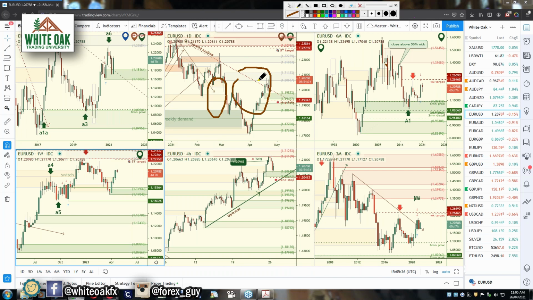Yes, we can get a move down here, but what's the likelihood of that? It's not that high. Okay, based on what we're seeing with the other currency pairs, I don't think that's going to happen. Could it happen? Yes. And you know what? If you get out of this trade for a loss, who cares? Because guess what? When it comes down here, 4-hour momentum shifts off that weekly, and boom. We get in from lower. No problem. We make that money back in 2 seconds. No worries. But there are very good chances for it to continue up like that. So I'm going to start getting involved. Let's see what it looks like now on the 15-minute chart.